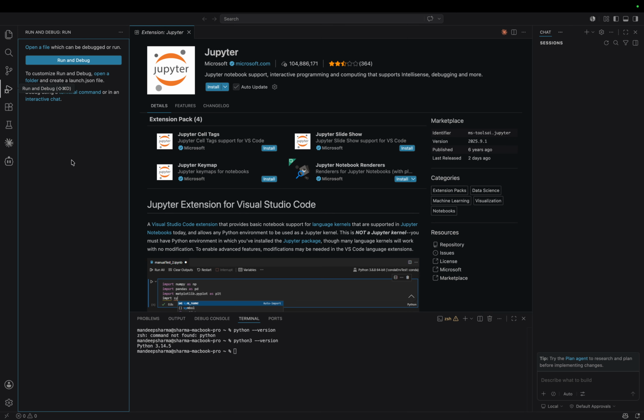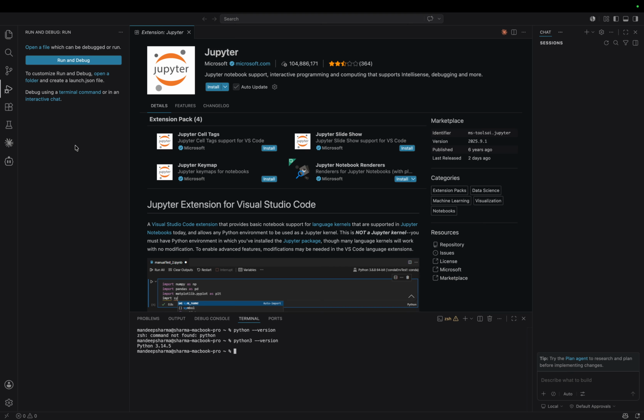And then the next option is Run and Debug. For example, if you are working on code, whether in the terminal, or if you open a Python or JavaScript file here, and you have a bug in your code, you can select the Run and Debug option.